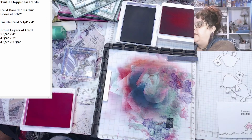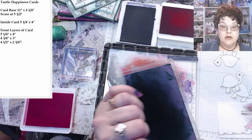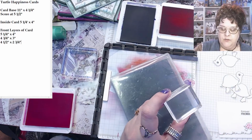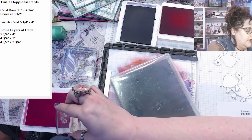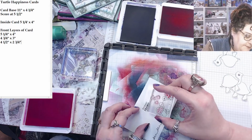And you know what? While we've got the pink out, I'm going to do little hearts because there's little hearts over here. And we'll do those in the pink in between our turtle friends.